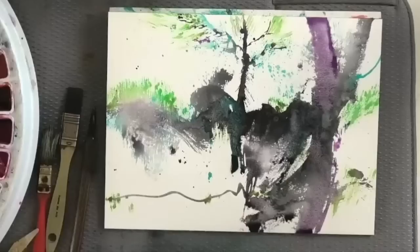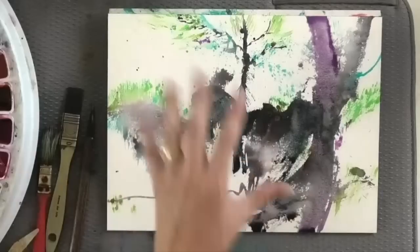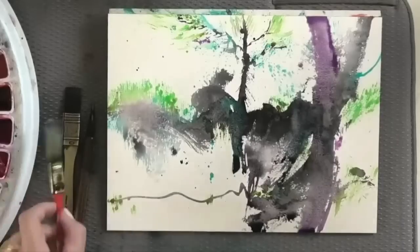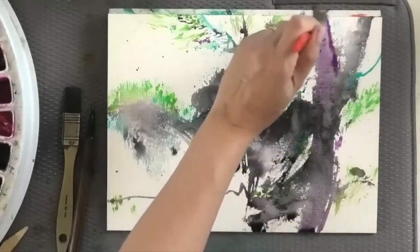And, you know, they don't care what it looks like in the end, usually. It's all about they want to do it more. They want to keep painting because it feels good. And, you know, no matter what the result is. And I want to have that same kind of focus, even though I do probably want to know when to stop and not end up with a muddy mess. But I also just want to have that kind of attention and joy in my work. And so I try to take these imaginative painting sessions and just let myself be weird a little bit in them. And I'm just going to grab the neutral tint one more time and put a little dark pop in here.